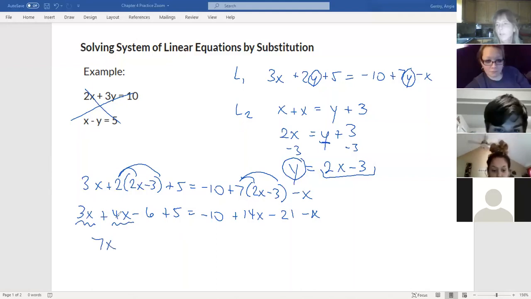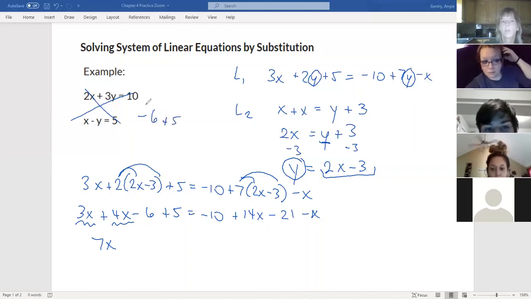7x, now you want to combine like terms on each side. -6 plus 5. A lot of students have trouble with basic math. They struggle with basic math and then they fail in this class, even though they could be good at algebra. Now, I know it seems silly. You can use a calculator. I don't care. But I always say, use the checkbook, like if you had pre-algebra, it depends on who you had as a teacher. -6 plus 5, here's how I teach it. Think about a checkbook. I have a balance of -6. I deposit 5, so I have a -1, yes?